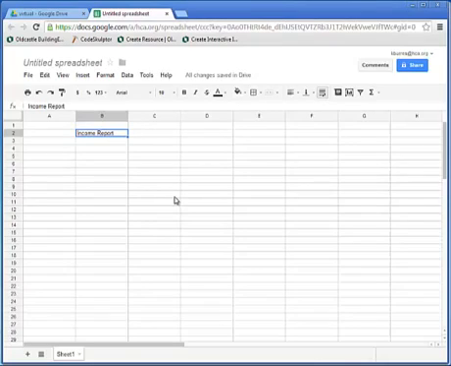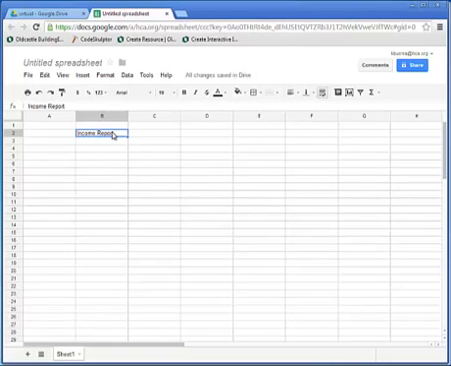Now you'll notice there that I was able to type that in and it stayed right there in the cell. Sometimes when we enter information, it might be actually a little bit bigger than the cell. So let's say I wanted to edit this.